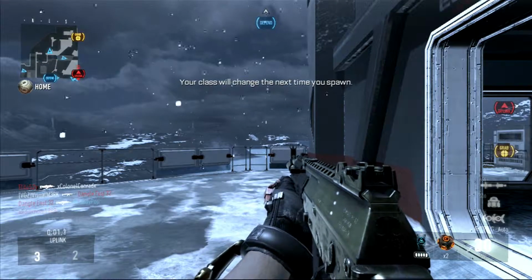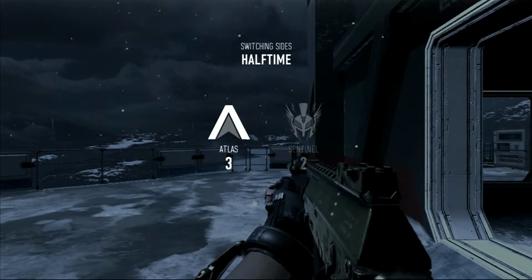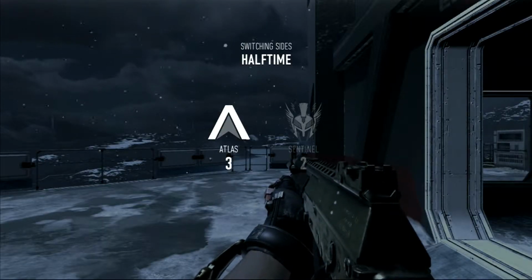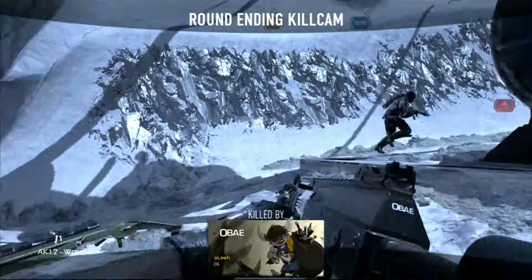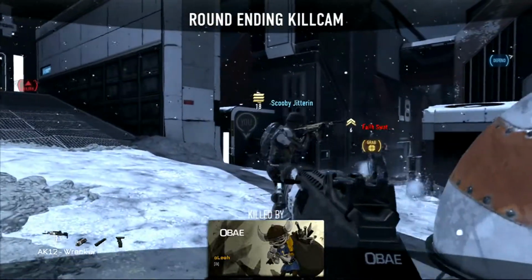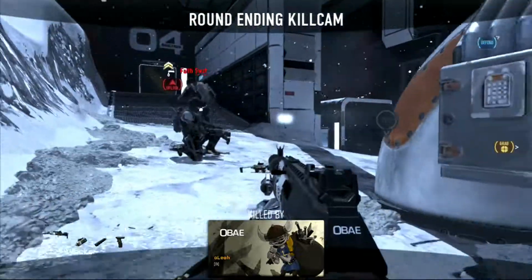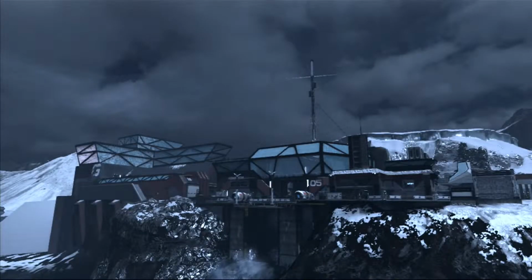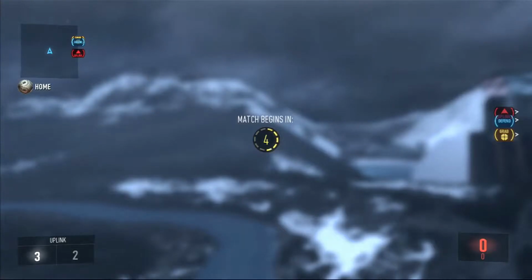Right there, I changed my class before the half ends. So right here, it should show my score. Yeah, that guy's rocking 3 attachments on his. Jeez. So I have not done any tinkering at all with the emblem editor or anything like that. I've just been playing. Nope, didn't check my score.